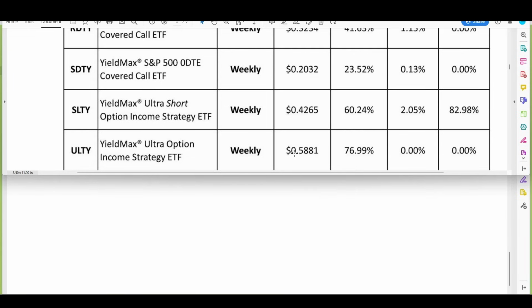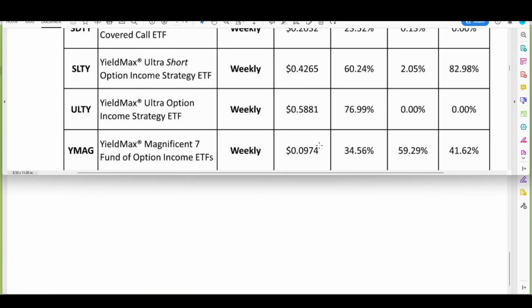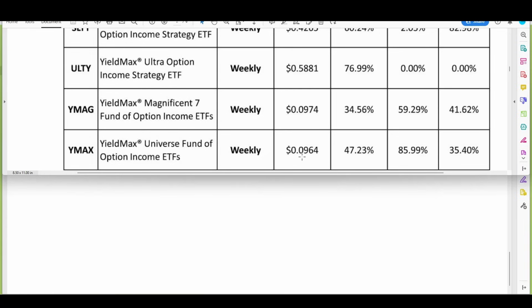And as I stated in a previous video, I was looking for roughly about that 50 to 60 cents. And there it is, 58 cents. So it basically did get multiplied by 10, give or take, right? And that's a 76.9% distribution rate. YMAG, 9 cents, and YMAX with 9 cents.